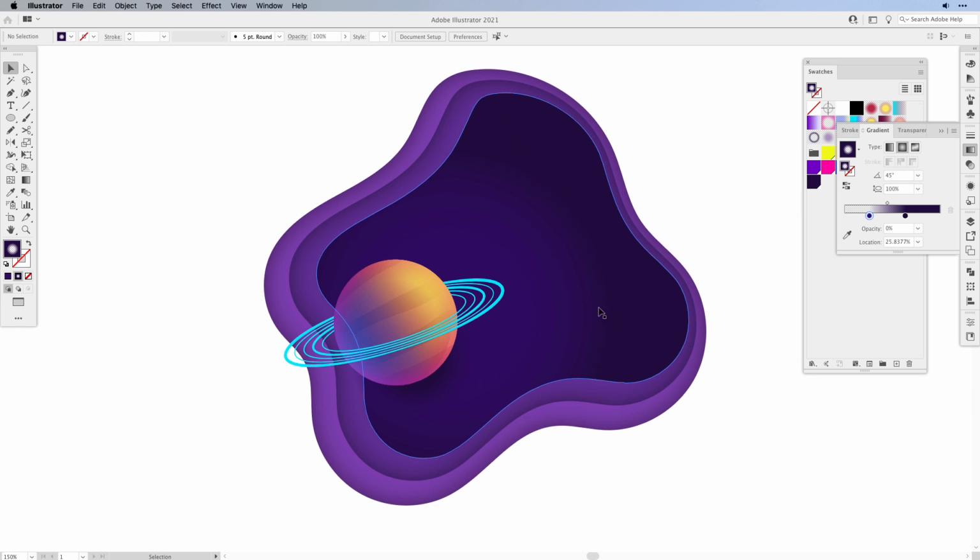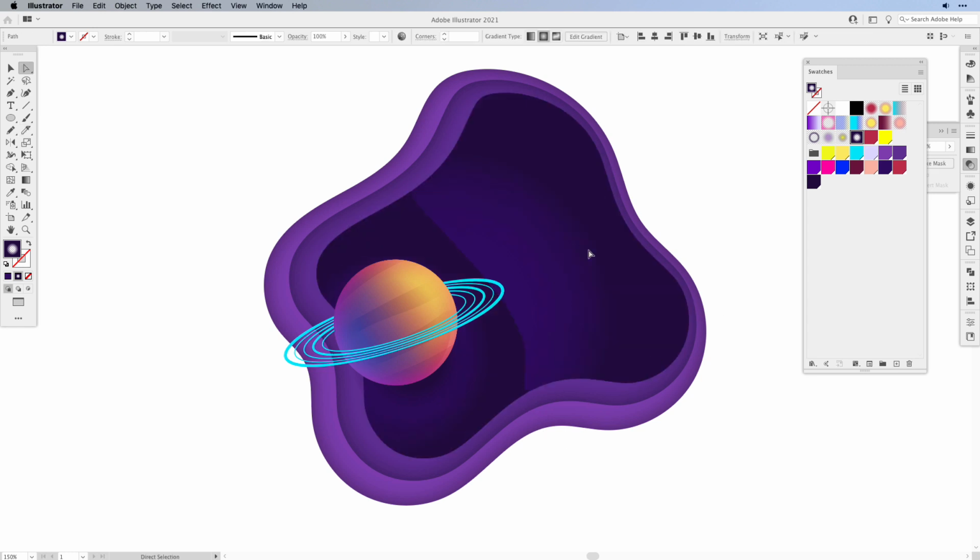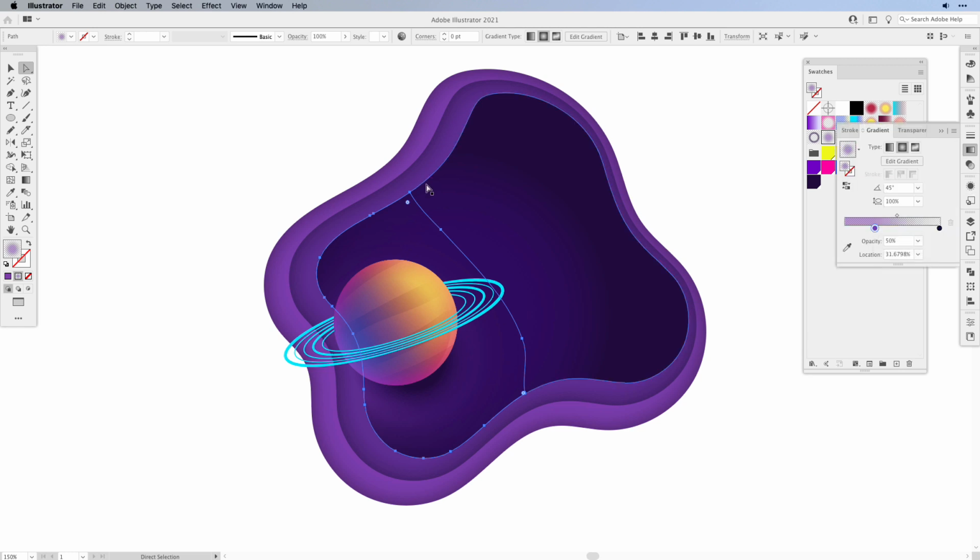Then we're going to create another copy on top. So Command or Control C, Command or Control F, and then we're going to choose the knife and cut it into pieces. I just want a small part down here that I want to keep. So I'm just going to cut it like this. I'm going to delete the top part and then change the gradient fill into something different, something a little bit lighter purple. So maybe another radial gradient where I have a brighter purple, maybe from this shape here, but only set to 50% opacity, and the darker one to 0% opacity.